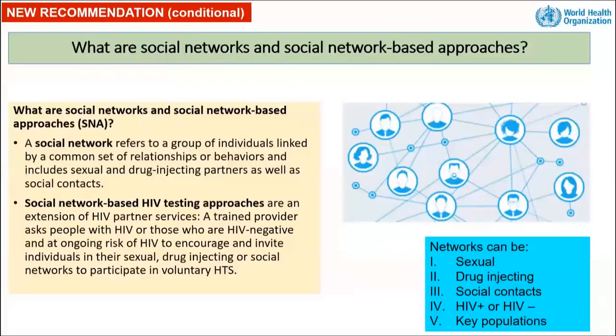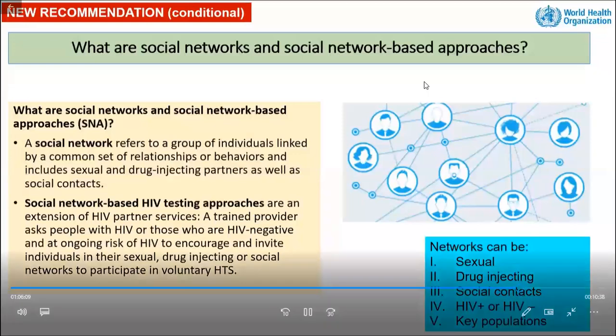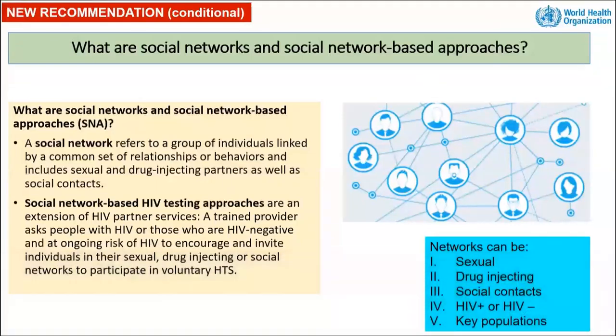So this is another model, and we have talked a bit about the social network model in the previous slide as well. Once the person is not ready to share the partner details, even if they are HIV positive or an HIV negative high-risk client, we can always look for their sexual network, their drug injecting network, their social contacts, HIV positive, HIV negative network, the key population group network. So we can offer them participation through the coupon approach, or we can put a drop box in our waiting area of the ICTC and ask them to drop a list of people who they think are at risk of getting infection. They will put the contact details of those people in their social network in that drop box without revealing their identity. That is another way of offering the social network model.